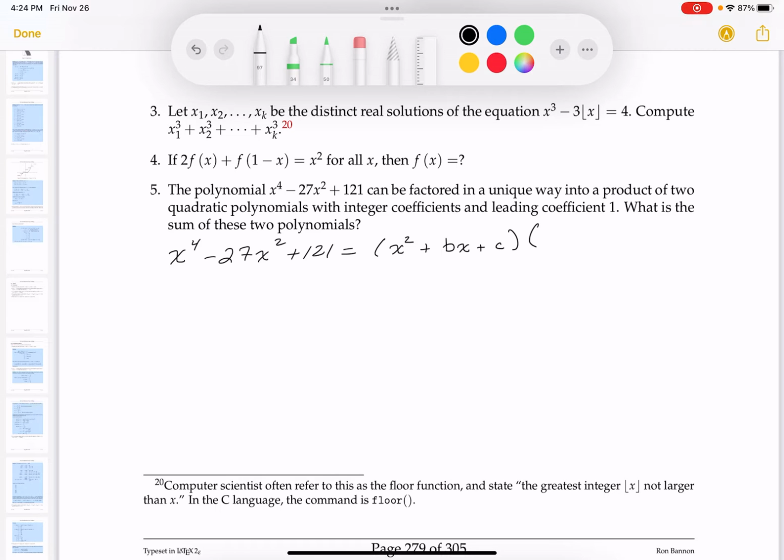Let's take a look here. So then I put the other one down. It's got to be x squared, right? Because x squared times x squared is x4. And then I'm going to, you know what? I'm going to use different letters. The reason I don't need a leading coefficient of a. So let me just erase this and erase this. And I'm going to do AB now.